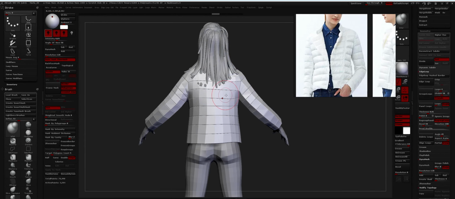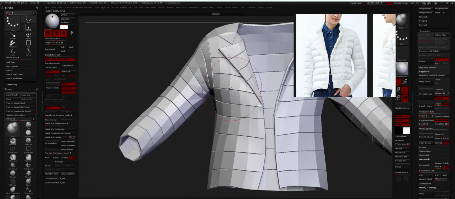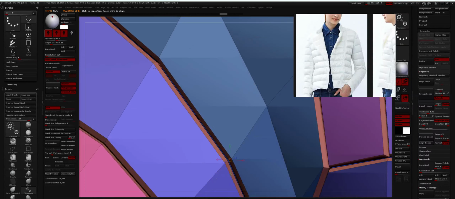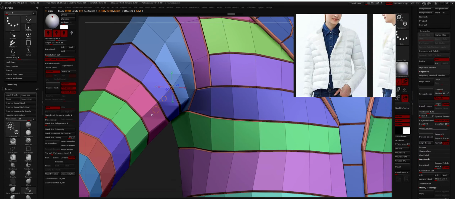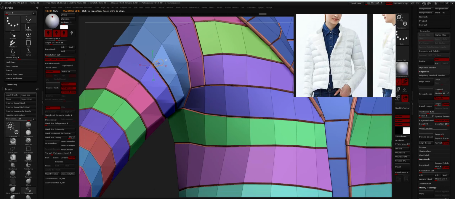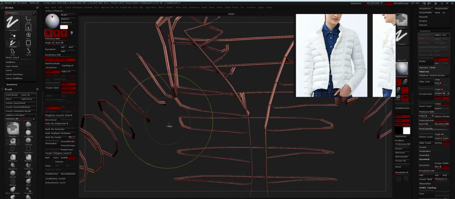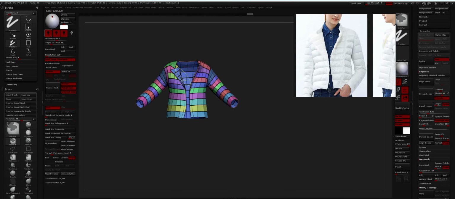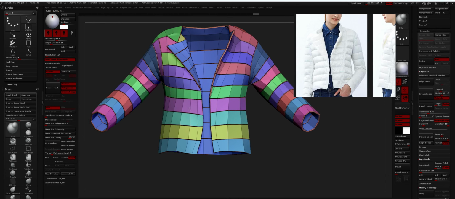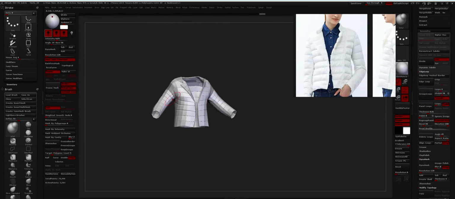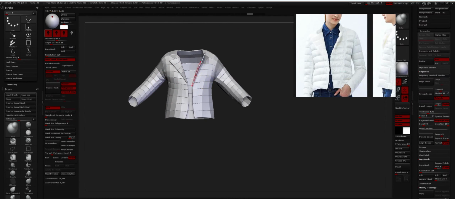And now what I can do is actually mask out, and if you want to mask an entire group, you just control click on it. Oh, and it only does it topologically, I see. Alright, I'm just going to mask this. There we go. Now it's not going to affect the center vertices at all, and I can create that really nice loop pattern.